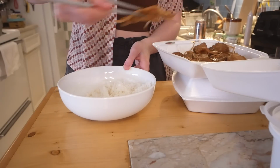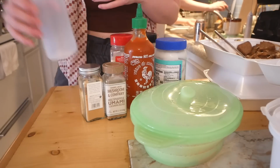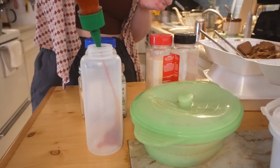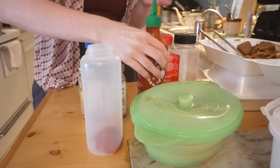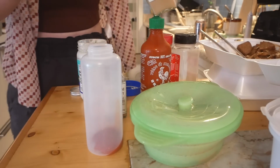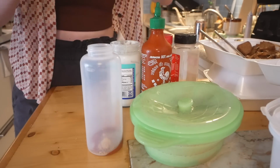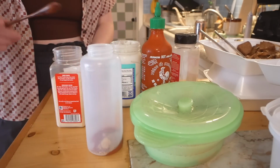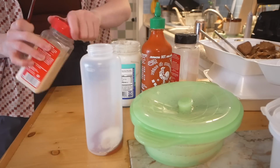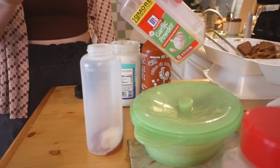Continuing on with the topic of adding to your meals, making them more fun and fresh, I'm making a mayonnaise sauce that someone actually asked me about in my previous video. They asked for a recipe. I don't really have a recipe. I make stuff like this all the time. I literally just mix some seasonings into mayonnaise and shake it up. But right now I'm adding some garlic powder, onion powder, some of this mushroom umami seasoning from Trader Joe's. I think I added some ginger, and I'm adding sriracha, and I just shake it up in this little bottle, and then I put it on everything, and it's amazing.